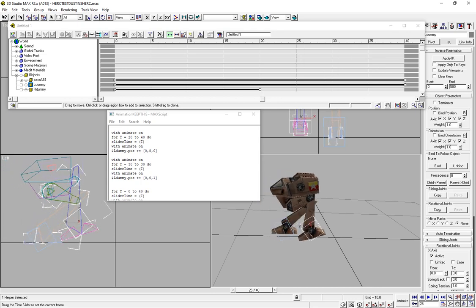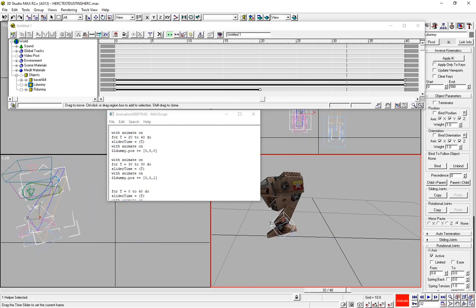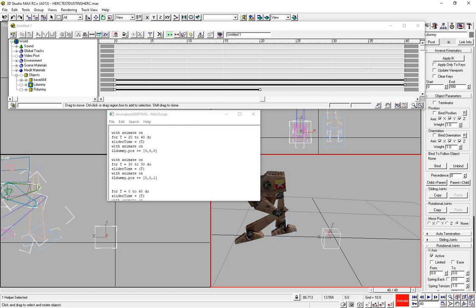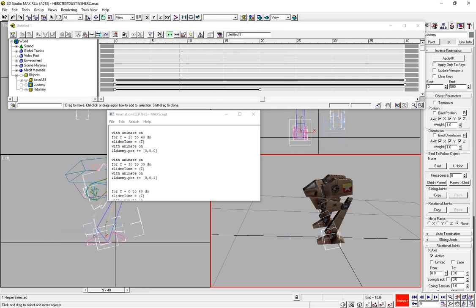And you can copy keys by holding the shift button. So you hit animate, you hold the shift button down. I'm wondering if it will do this or not. I don't know. And it says, are you sure you want to create a key starting from 0 going to 40? You see that? That's not going to work either. That's just going to do some crazy stuff. So we're going to Control Z that and forget about that for a second.